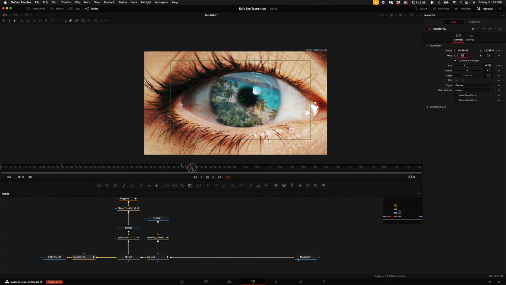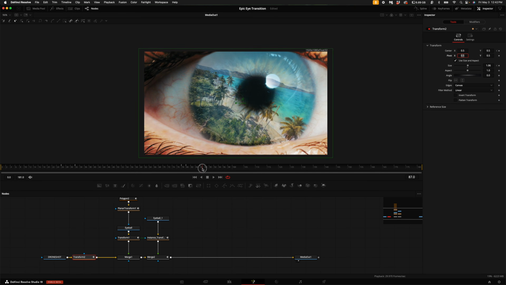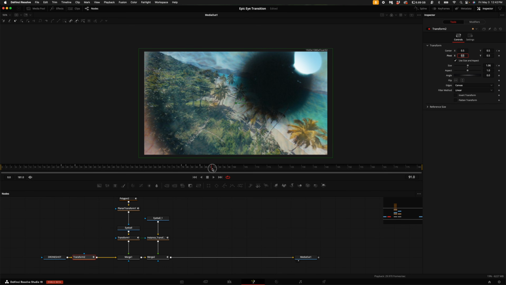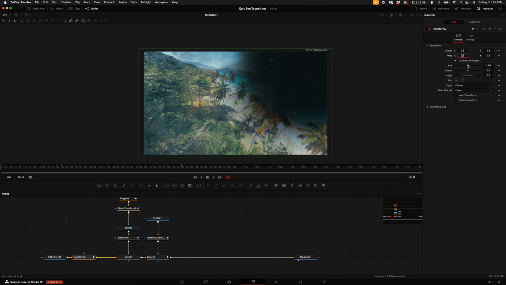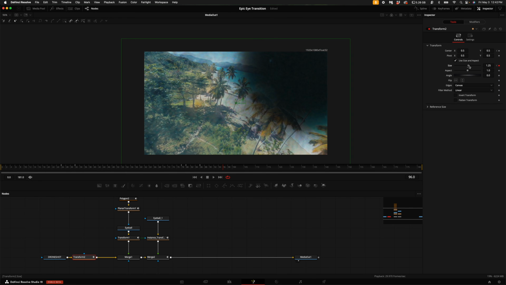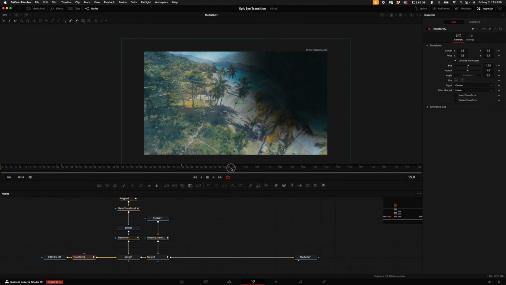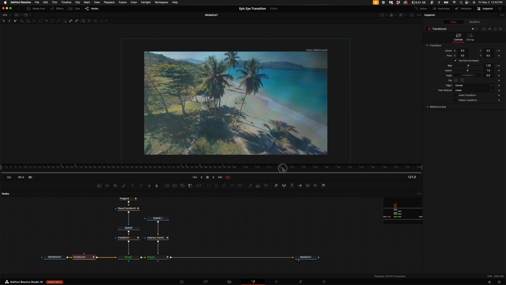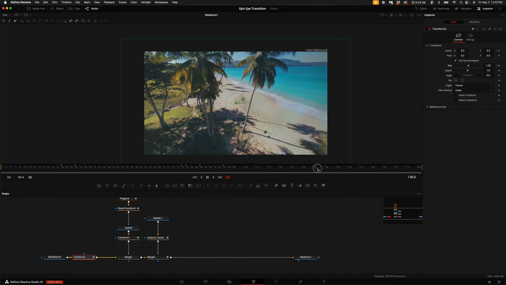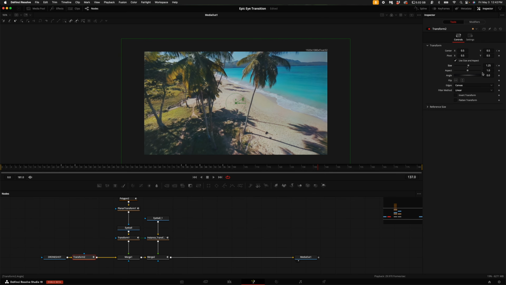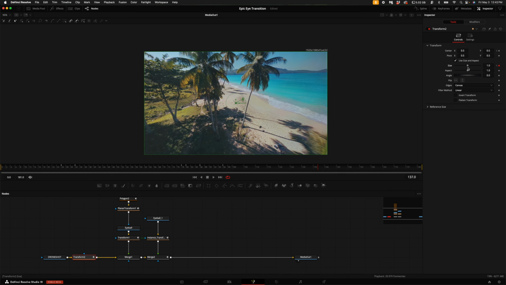So now I zoom through this shot just to make sure that the zoom of this still is correlating with the eyeball. I'm going to zoom up a little bit more here as I move throughout the timeline. And then when it gets to the point of fading out from the eyeball, I'm going to make it kind of zoom back to 1. And I've just been keyframing the size here.